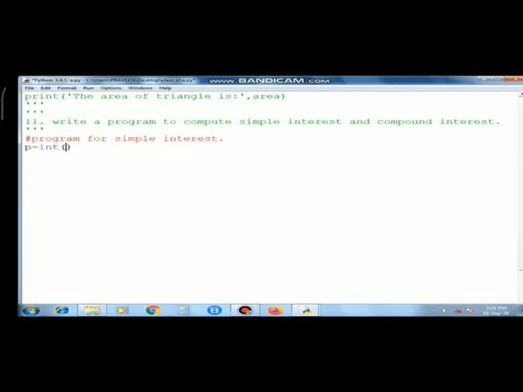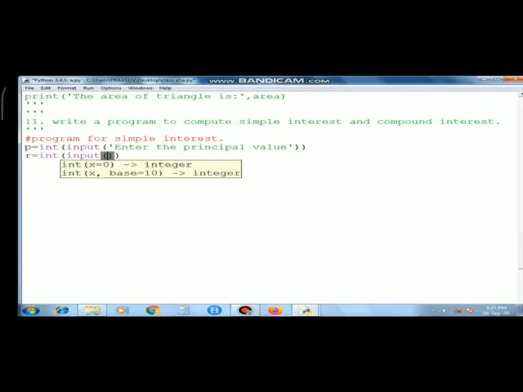Now this is the simple interest part. P equal to int input, enter the principal value. R equal to input, enter the rate.